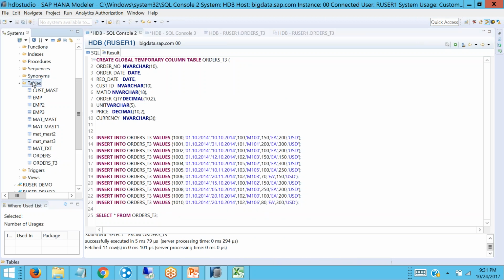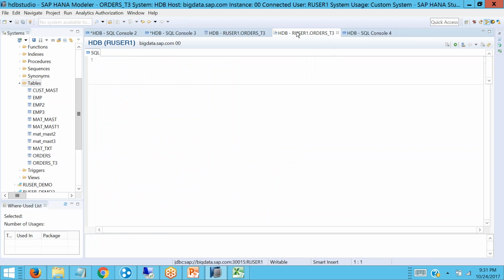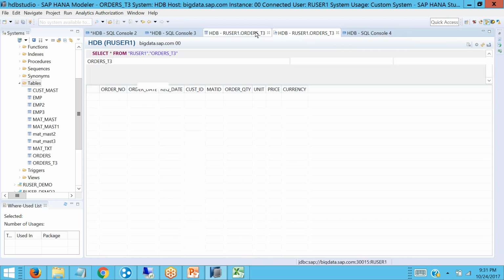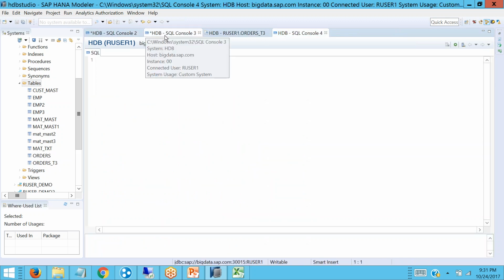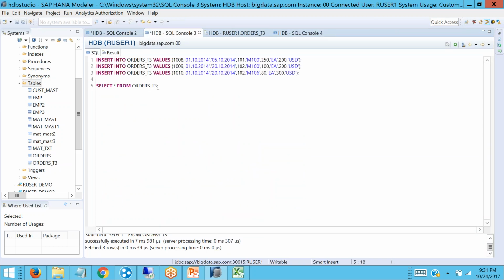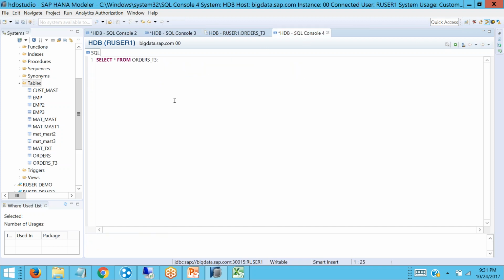And say for example, if I try to open one more session for this, and let me use the statement select star from T3 for the third user and execute this.